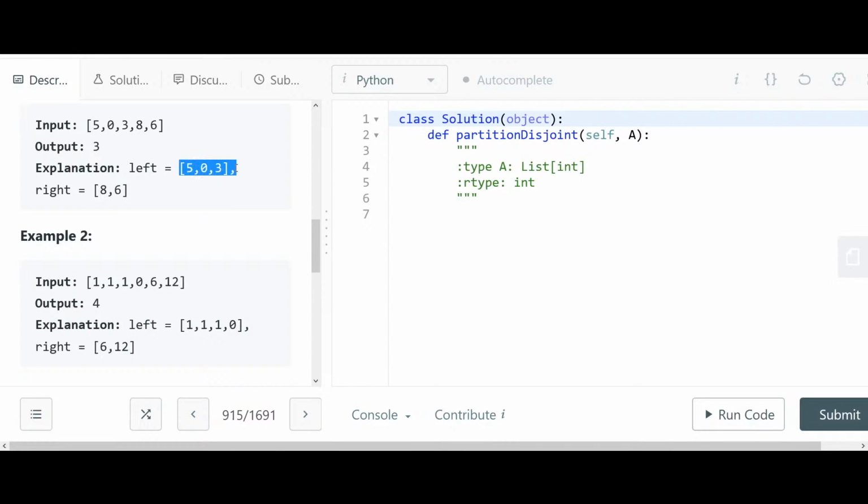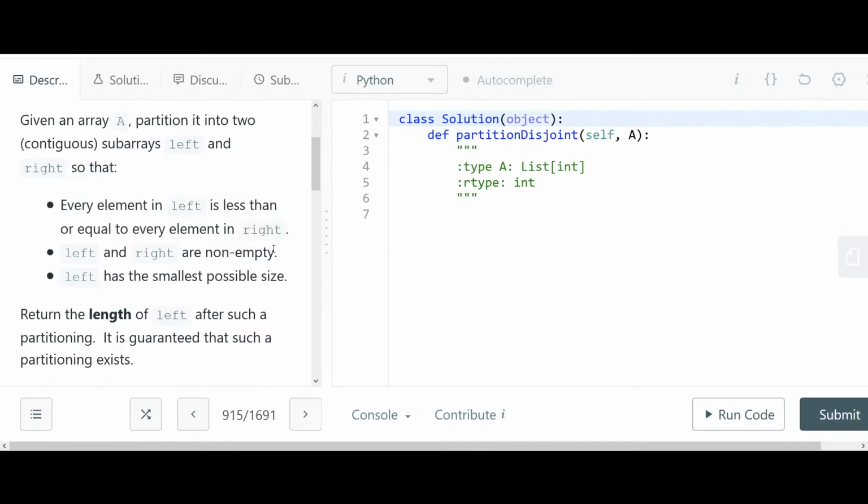Okay, so if we look at this array here, what is the maximum element in left? This is going to be 5. The minimum element on right is a 6. Therefore, if we ensure that the maximum element in left is less than or equal to the minimum element in right, then we can ensure this first condition.